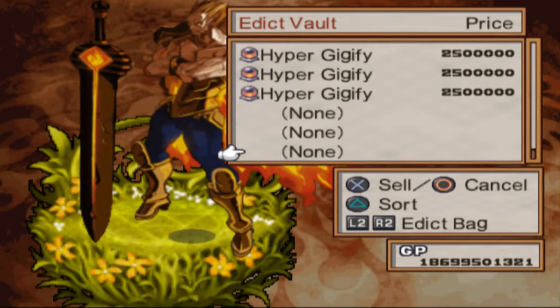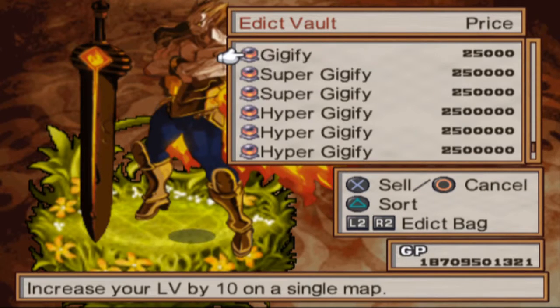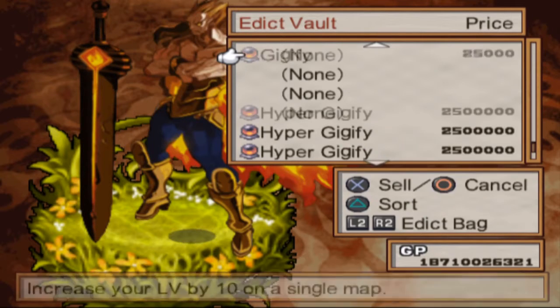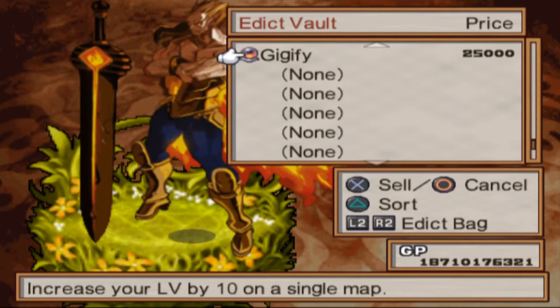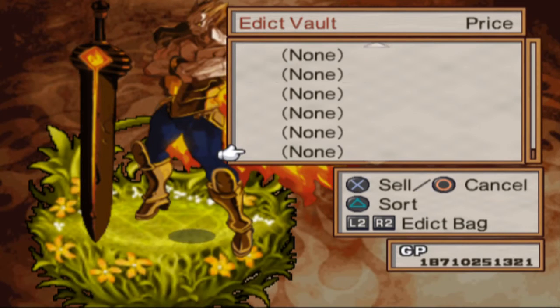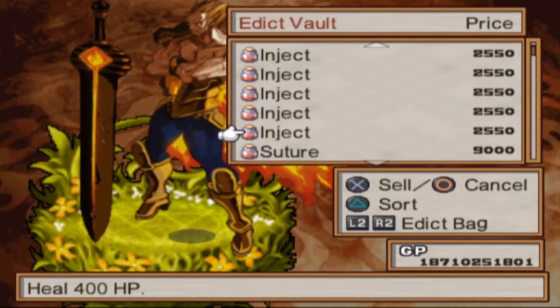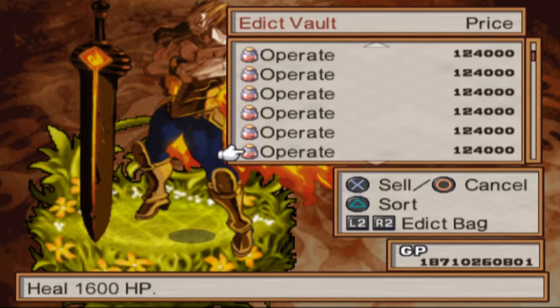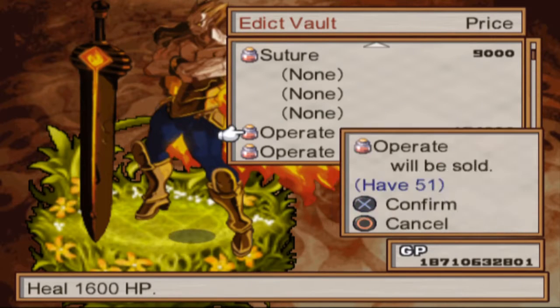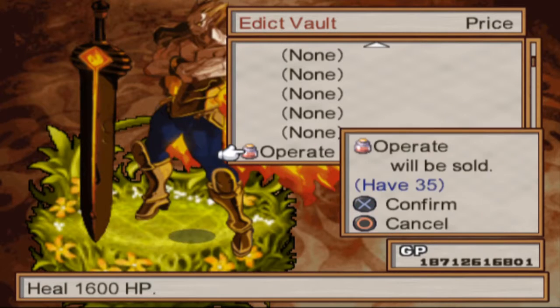Before I do anything, I don't need that many. Actually, no. I do want the Hyper Gigafy, but the regular Gigafys are useless. One good thing about Hyper Gigafy, considering how high my level is right now, is that it would be a lot more useful since I can heal a lot more. Just using them will increase your HP and stamina, fully recover, I think, if I remember correctly. If I'm wrong, I'm wrong, but it doesn't matter.